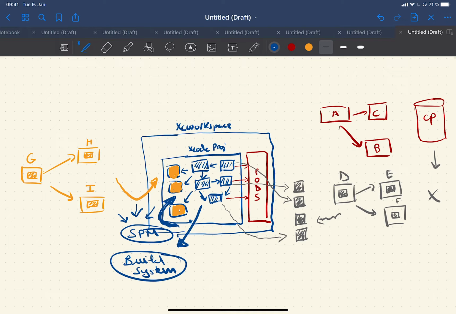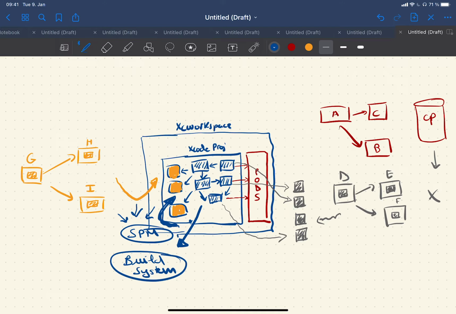So it's kind of like the build system and the Swift Package Manager talking to each other to figure out a way for your project to be aware of the dependencies and integrate them successfully at build time. And this is important. Dependencies are resolved at launch time, but they're integrated at build time.